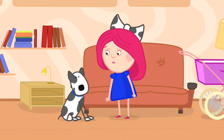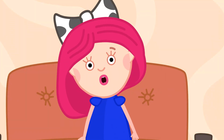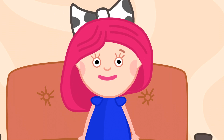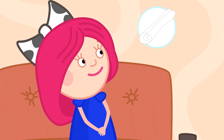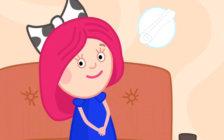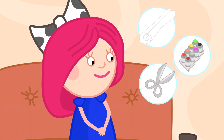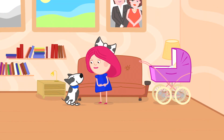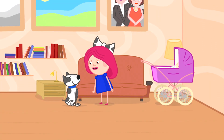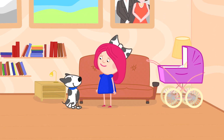Did you forget? Help, Spotty, please. Repeat, what do we need to make butterfly wings? Paper! Paints! Scissors! Ribbon! Spotty, bring everything quickly. Babies don't like to wait.